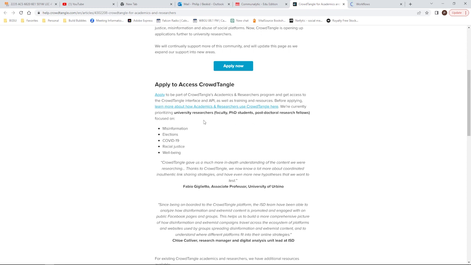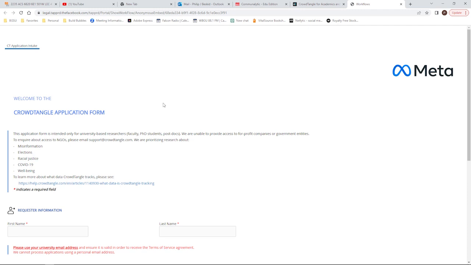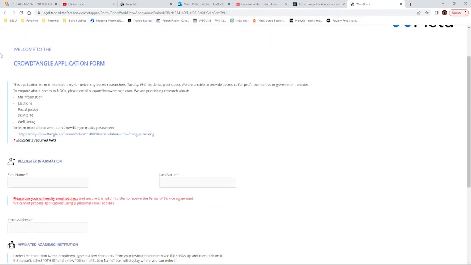University research. We're currently prioritizing university researchers, including faculty, PhD students, and postdoctoral research fellows. Hooray! So that should be easy for me, right? Let's see. Okay. This application form is intended only for university-based researchers. Good. To inquire about access, we are prioritizing research about misinformation, all these things.